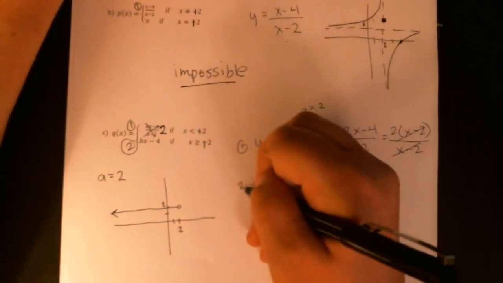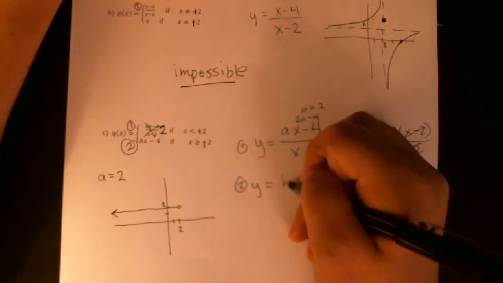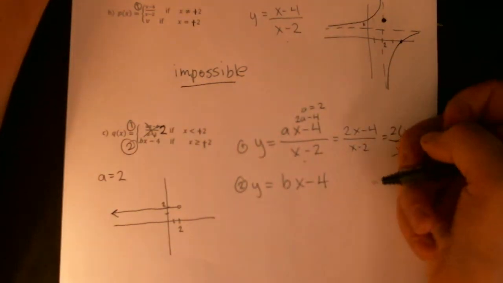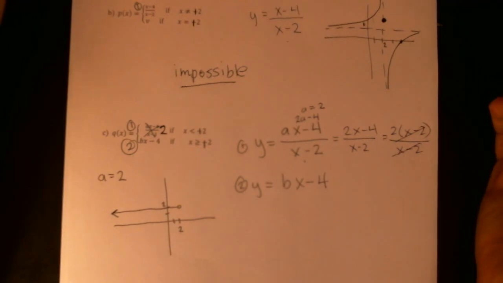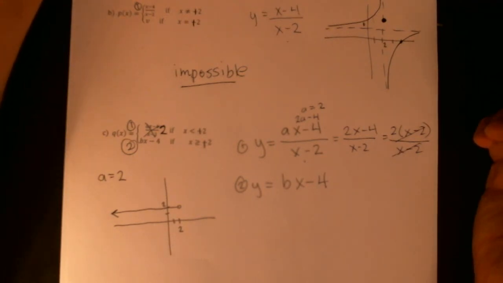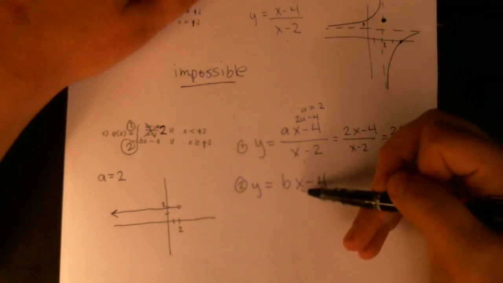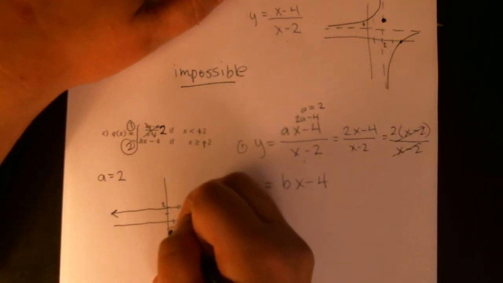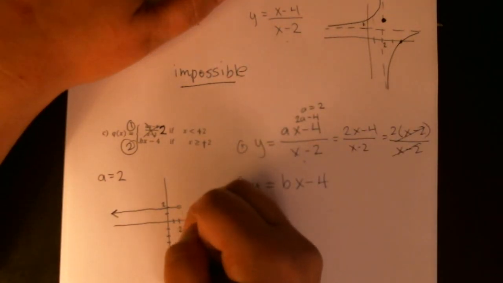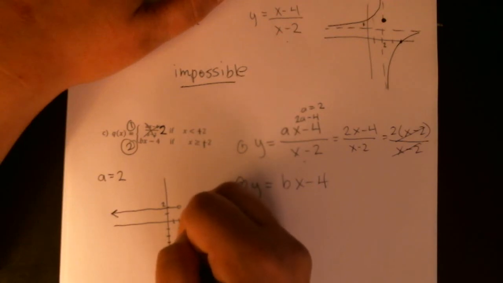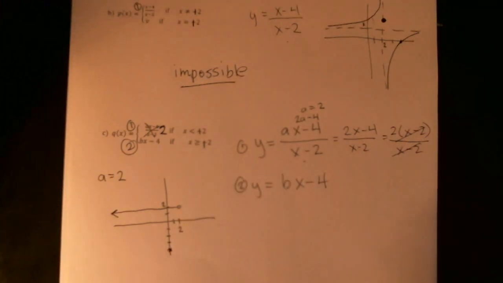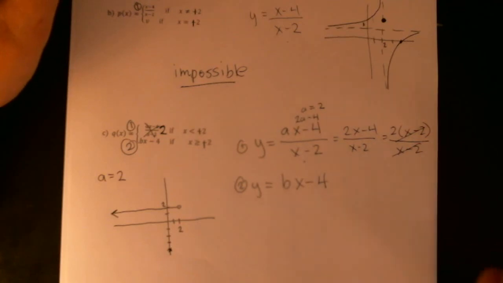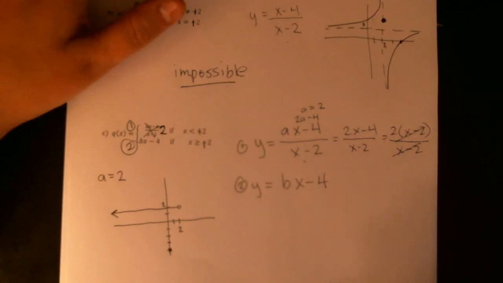Okay, so now I have kind of a secondary question here. Piece number 2 is y equals bx minus 4. So this is some sort of linear function, and I get to choose its slope. And the question is, can I choose its slope in a way that makes this continuous? So this function is supposed to start up when x is greater than or equal to 2. The only thing I know for sure about it is that if I went all the way back to its y-intercept would be at negative 4. I'm not supposed to, because I'm supposed to stay to the right of 2, but that's the idea.